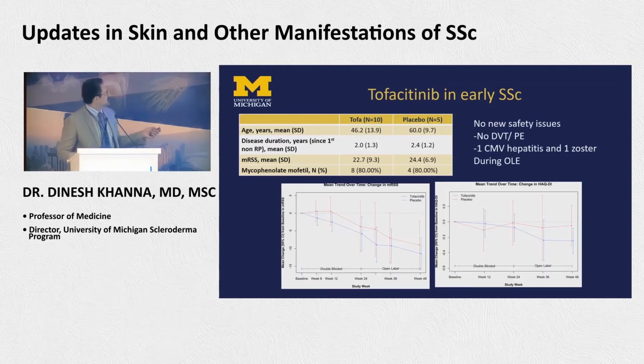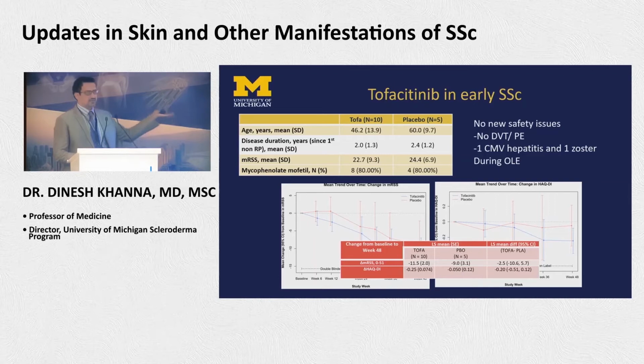And these are the patients, again, the management of scleroderma is early disease. Tofacitinib 10 patients, placebo 5, and the majority of the patients were on background mycophenolate. So mycophenolate is a treatment of choice. If they have progressive disease, we are adding. Six-month double-blind, six-month open label, and you see that the patients with tofacitinib had an improvement in skin score compared to placebo and also a larger improvement in their function and HAQ-DI. And tofacitinib was well tolerated. So just to highlight from the ACR, this should lead to a larger trial.